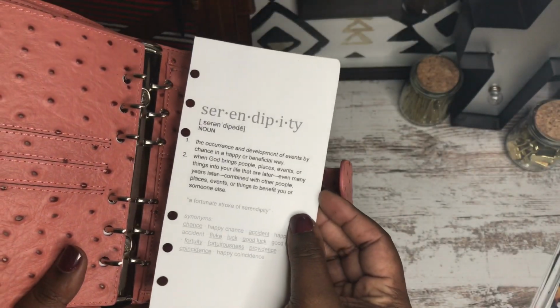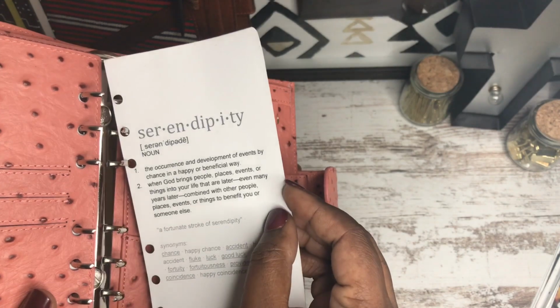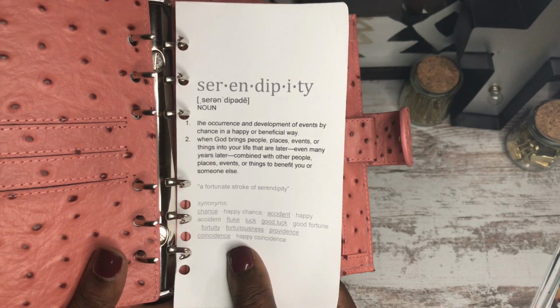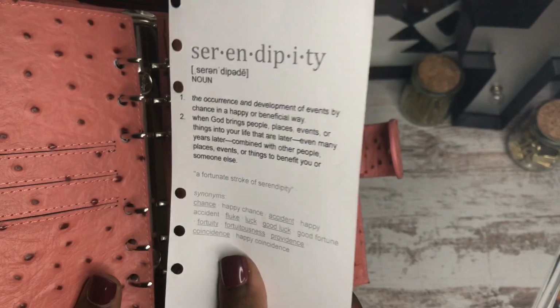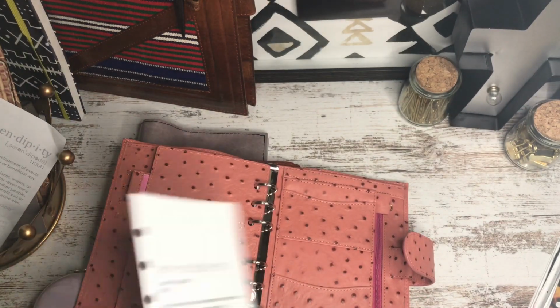If I was to try and put this, which is a personal insert punched for personal size, so the hole punch was set to personal, in this A6, it does not fit. Oh, my rings don't fit. So you see how the rings don't line up? If I put my top 3 rings in, my bottom 3 rings don't fit. If I put my bottom 3 rings on, it doesn't line up for my top 3 rings. So it was interesting to me that even though it's the same height, how you set your hole punch really does matter.